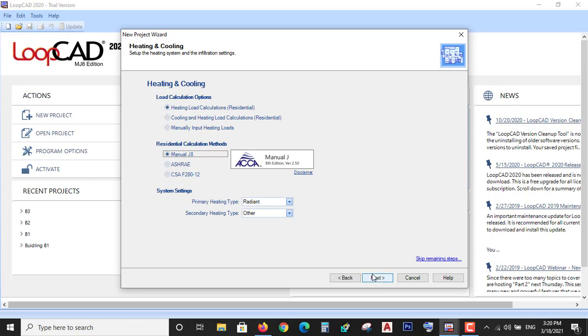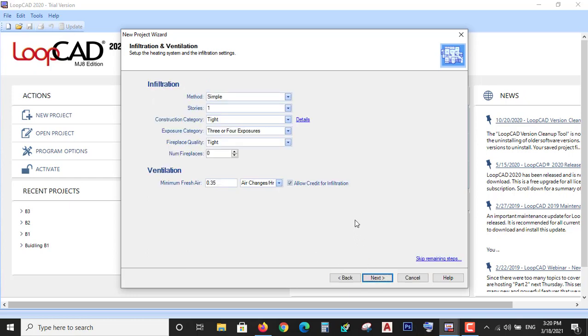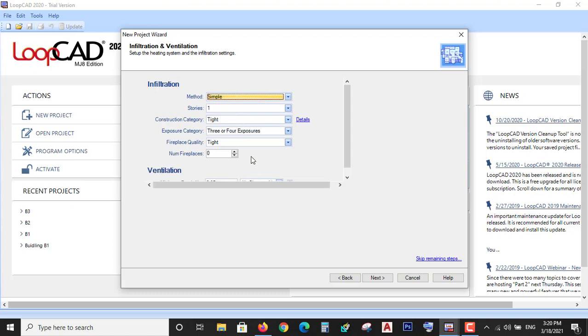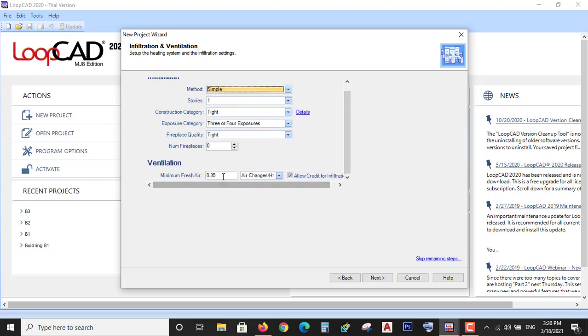Infiltration method, click simple. If you are going to calculate through the ACH 50 method, the maximum ACH will be 3 for infiltration, but I am going to use the simple method, and 0.35 ACH for ventilation.